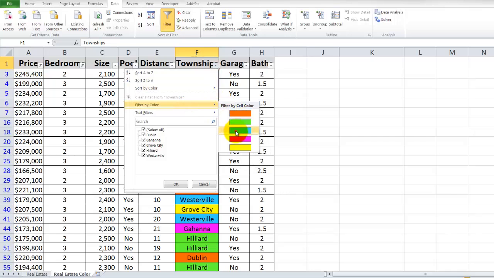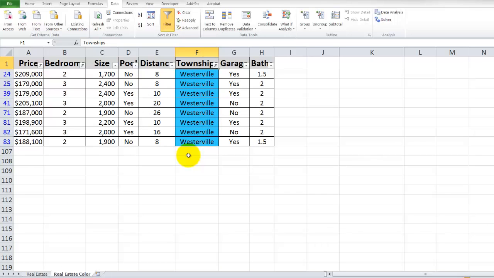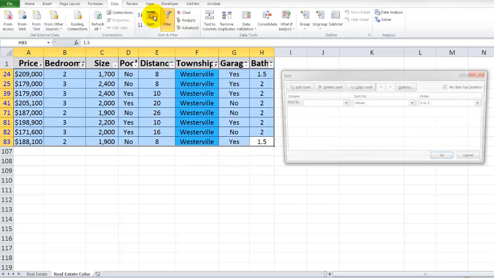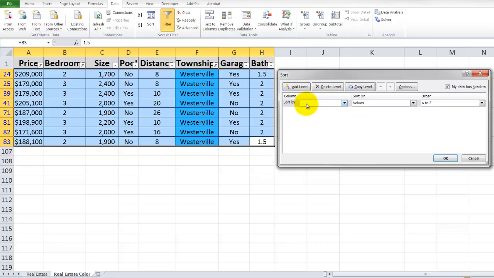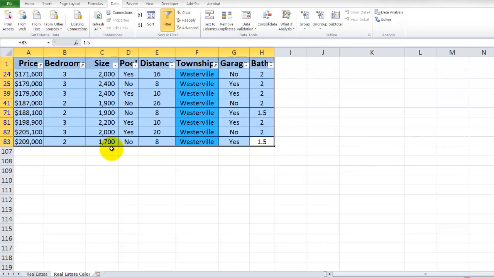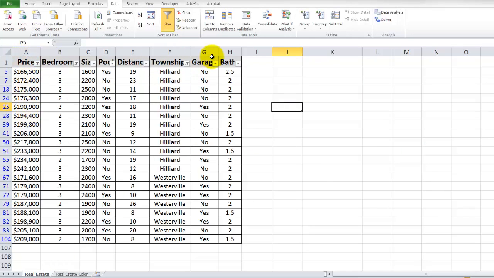So I'm going to leave this exercise filtered with the Westerville data, and I just want to sort this in a fashion that we sorted the other one. So township, just to be consistent, township, it's only displaying Westerville, but that's okay. And then by price, ascending order, okay. So in review, what we have done is we've taken a look at some data.